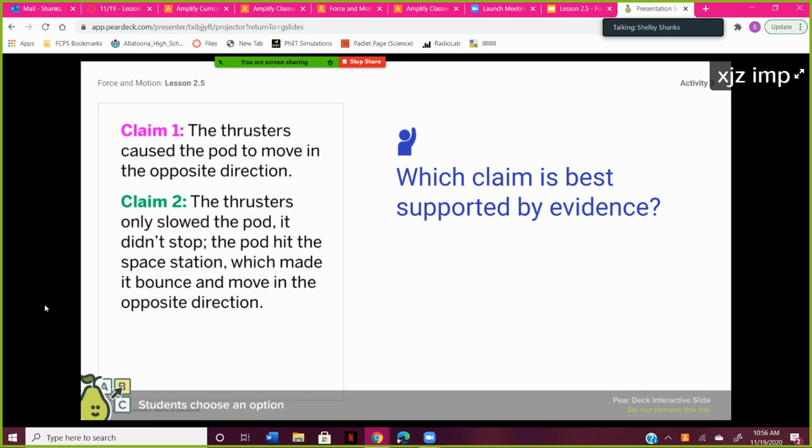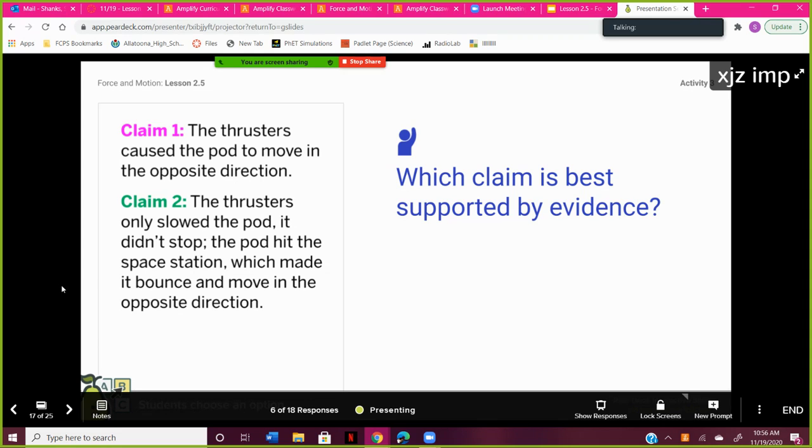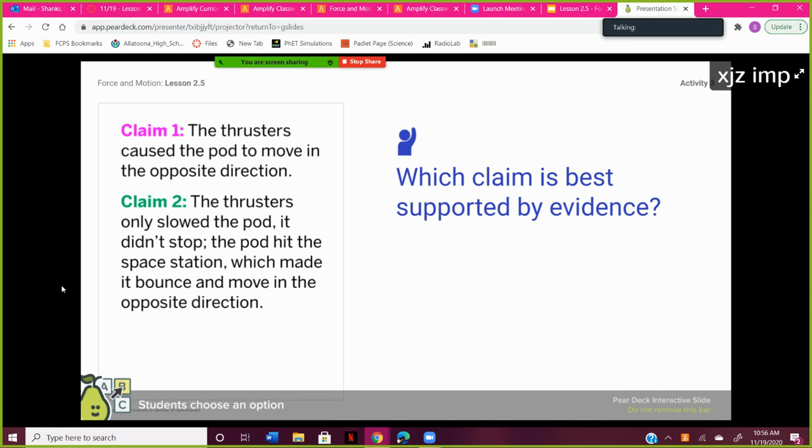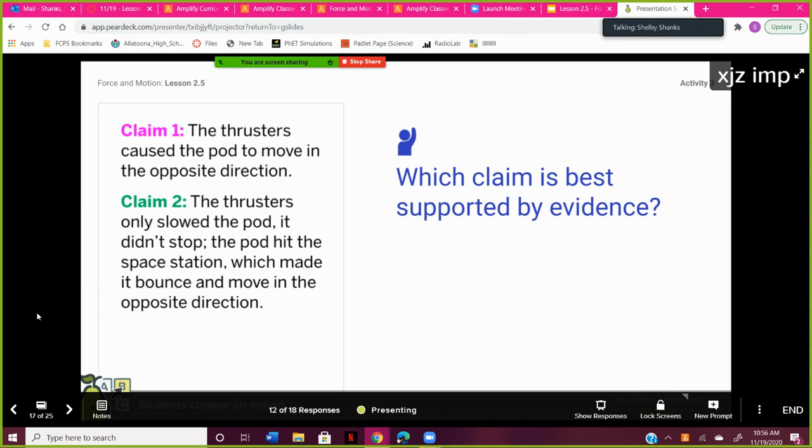So claim 1 or claim 2, which claim is best supported by this new evidence? All right, I'll show responses when I've got a few more.